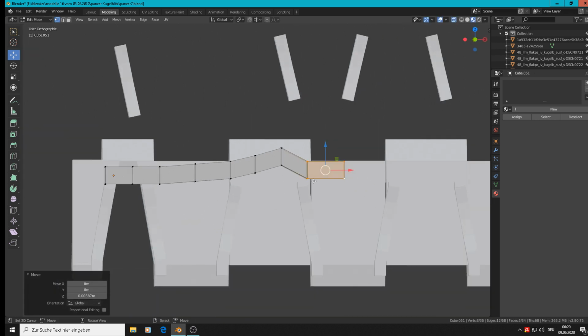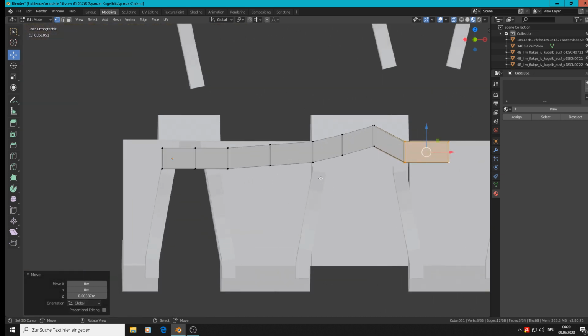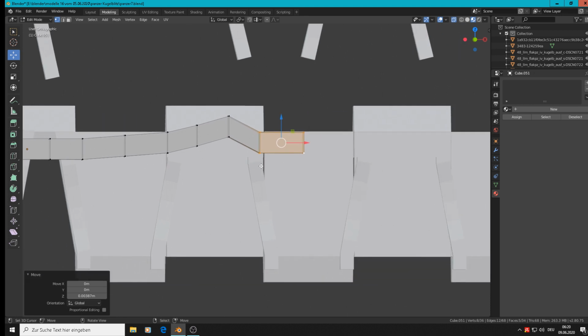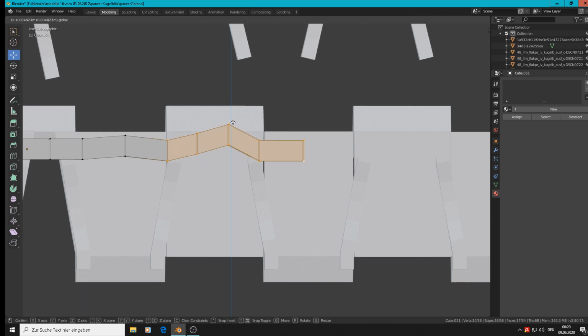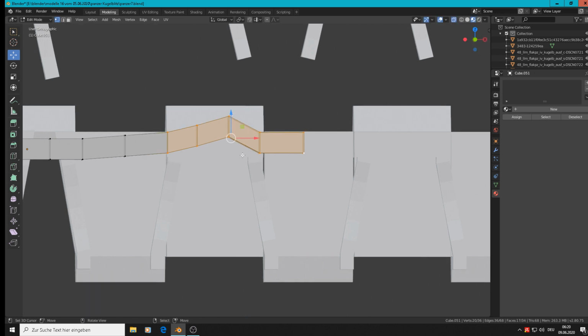That is good, but it must hit these both parts here. So what we can do is bring that more down or that more up. So I think we get it more down, and we should have it, but that is not the point.